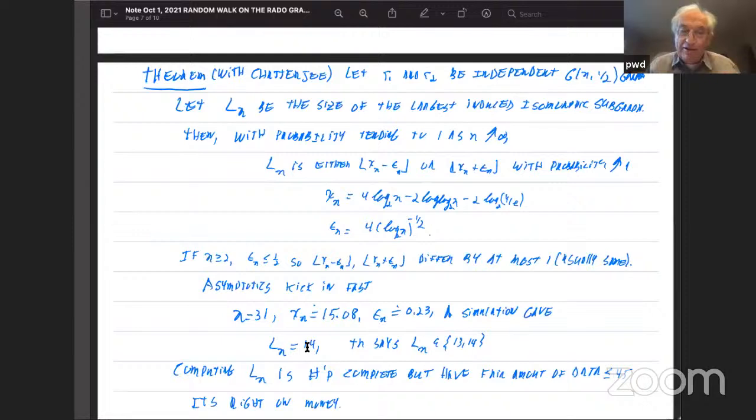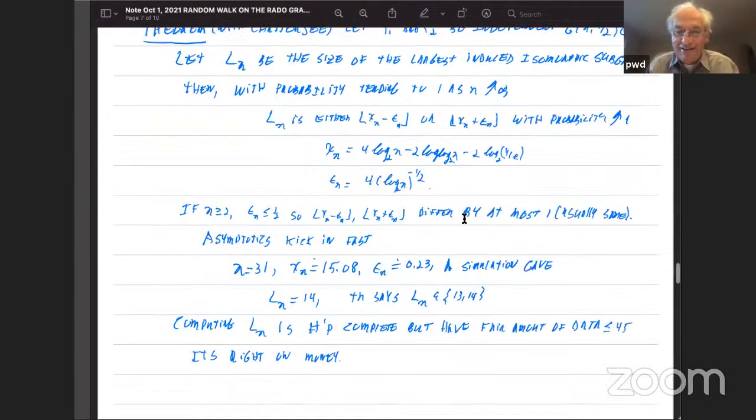They did a bunch of simulations, and these asymptotics are surprisingly good. And I find it heartening that any expression with log in it has anything to do with the number 31. These approximations work for small n's, and they do. I'm not telling you all the data. That's nice. Every once in a while, the asymptotics are good for something.